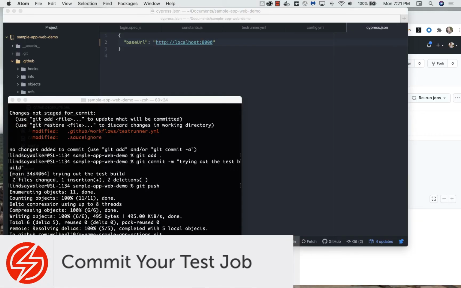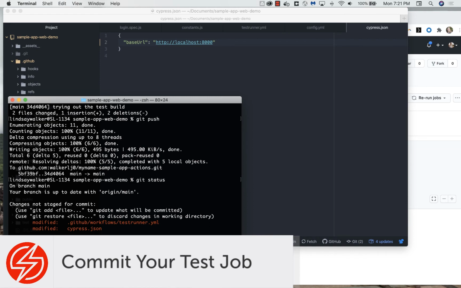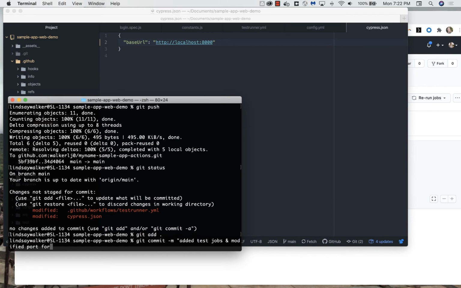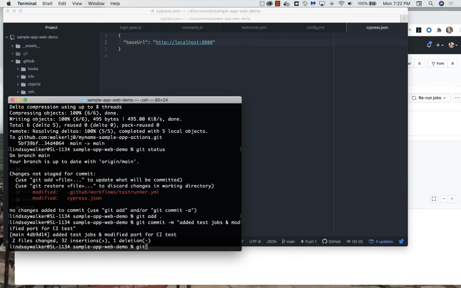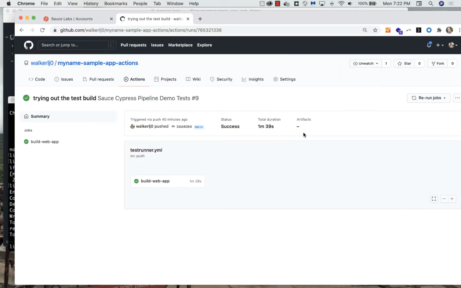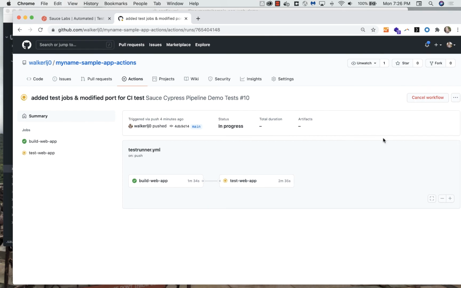You want to pay extra attention to make sure that everything in Test Runner YAML is formatted correctly with the correct indentation and spelling. You can use a linter to check your YAML file, and you can also go through to make sure that things are indented using the sample code. Once you're sure that everything is formatted and spelled the way it's supposed to, try committing your actions to GitHub. Once you have a correctly formatted and spelled Test Runner YAML committed to GitHub, you should see the build and test jobs kicked off.